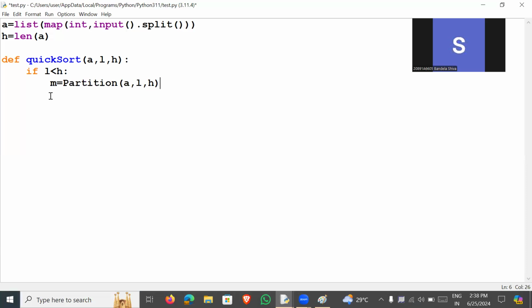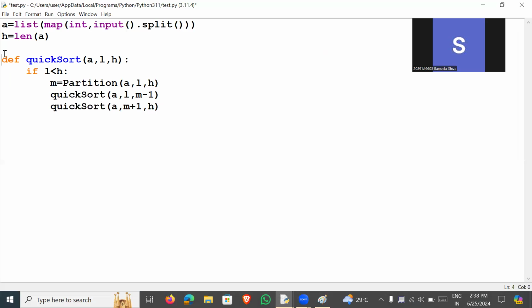When that element is placed at its correct position, I want to place the remaining elements also. So then QS of array comma low to m minus 1. Previous elements also I want to make sorted. And again QS of m plus 1, meaning the elements after the m element also I want to place. This will call recursively.